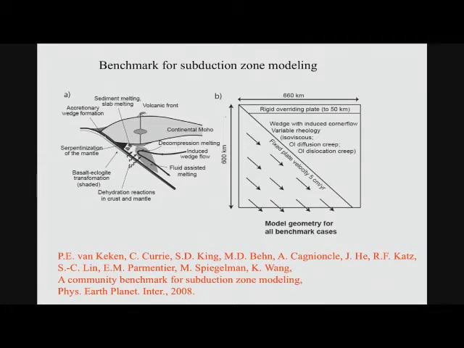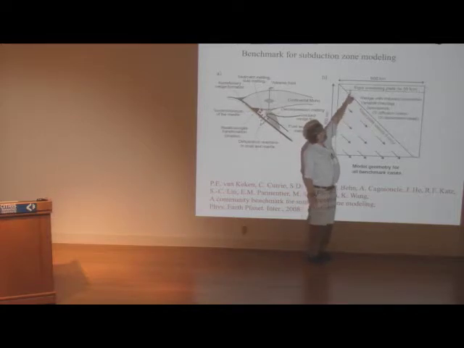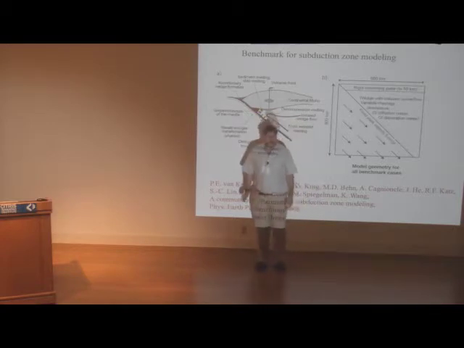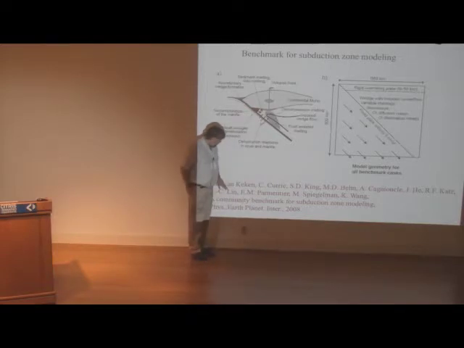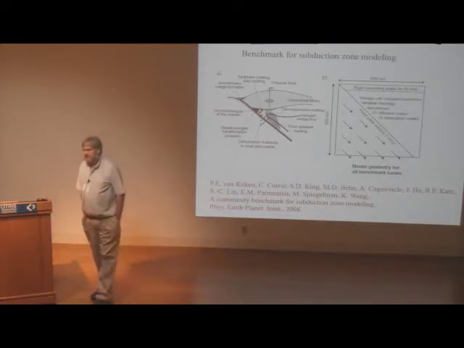Fixed 5 centimeter velocity, very realistic constant dip. I guess Doug had a constant dip in his Tonga thing, so maybe this looks like Tonga in that regard. Thin overriding plate, and then a wedge that we assumed first isoviscous, just to look at older models, and then we introduced more realistic olivine diffusion and dislocation creep. Very simple model. And we made a benchmark that got published in 2008. The time it took between the formulation of this benchmark and the publication was 6 years.